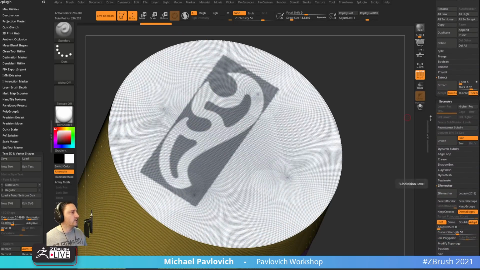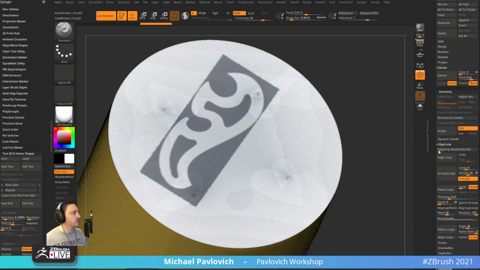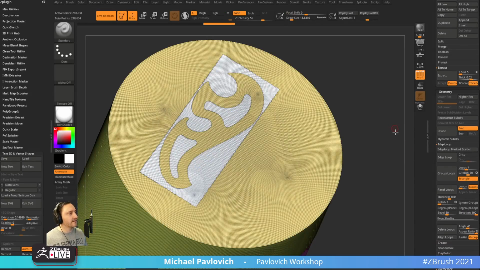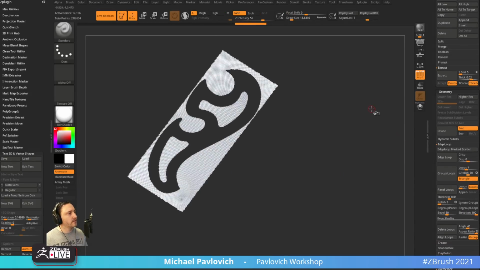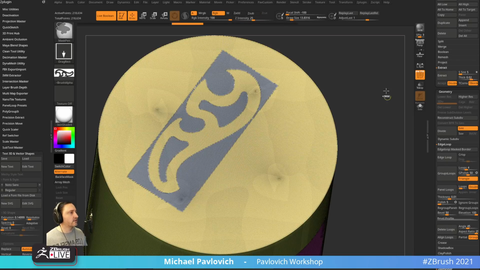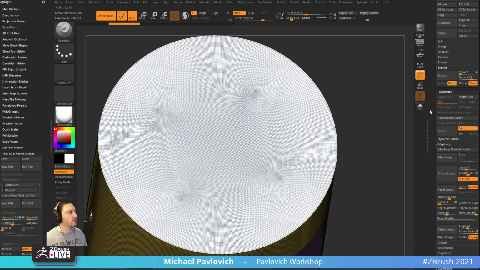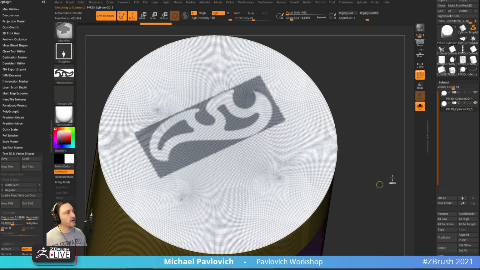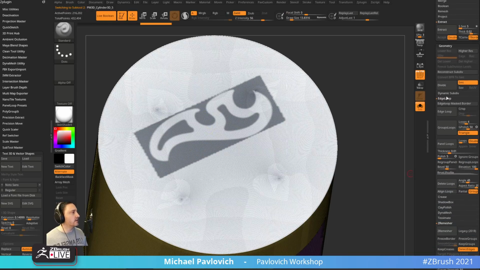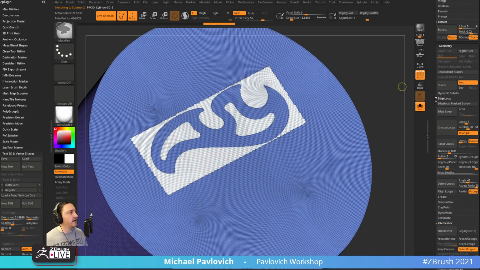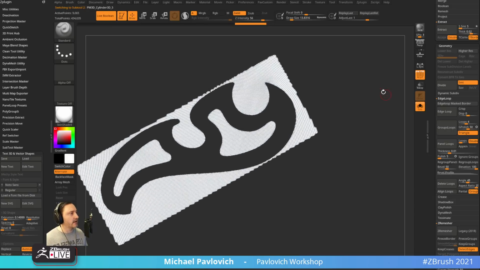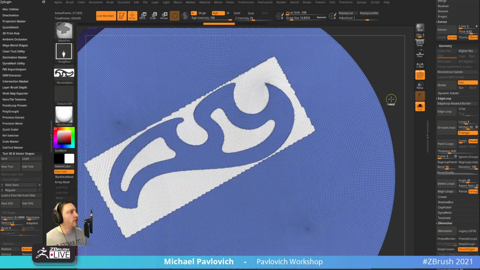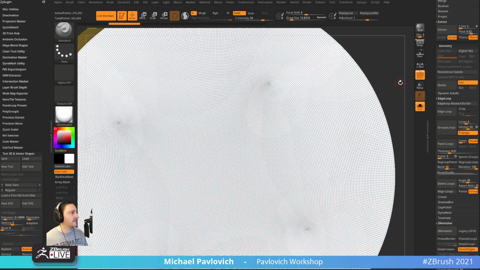So one thing you can do is extract and play around with those settings. You can also go in here to geometry, edge loop, mask border, and that'll slice through the text. So one thing to consider is if you don't want to destroy what you're working on, just duplicate it off, go into solo mode, drag out a mask, go in here to edge loop, mask border, and now you have this thing cut out. Did it do a great job? No, but you can actually fix that.